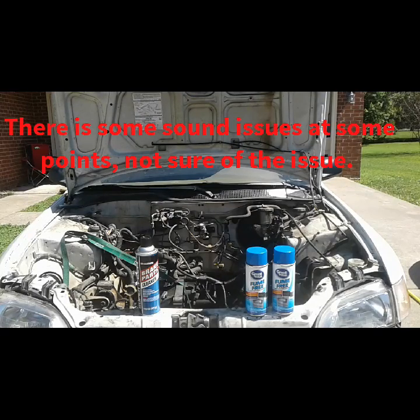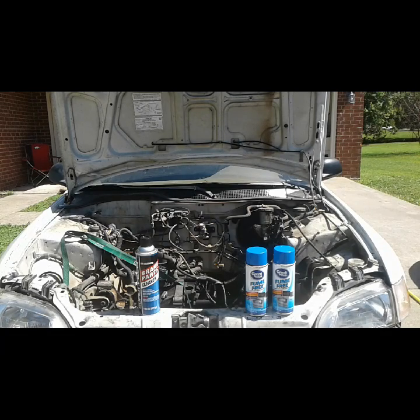All right, guys, so I'm going to clean the engine bay of this car before I put that motor back in. So right there is what I'm using: 2 cans of oven cleaner, a can of brake parts cleaner, and then I have a hose which I've hooked up to my hot water heater. The hot water will help with breaking down the grease and getting it to run.